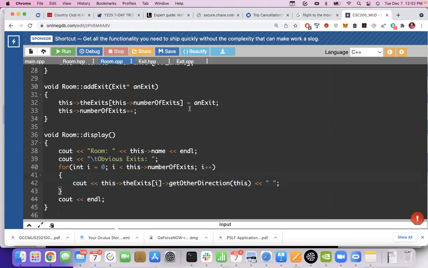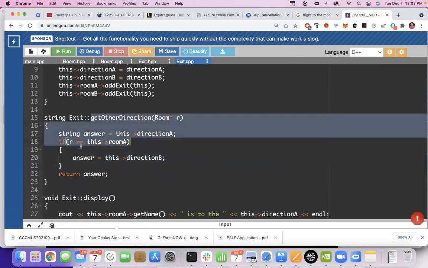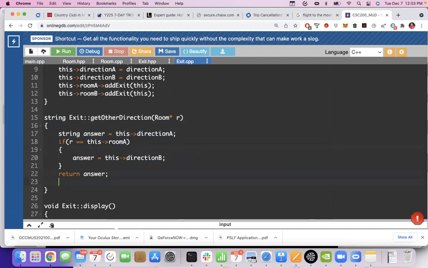Go ahead, Lee. The exit CPP, is there an else as well, or because I had done that? You can have an else. I'll show you. So what I did here, let me just show you the alternative. I'll just write it a second time here.